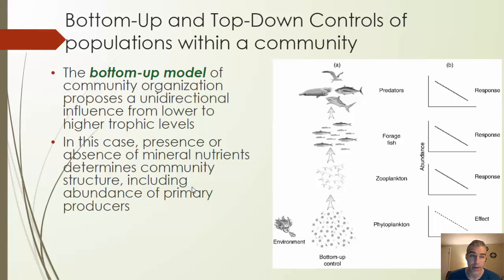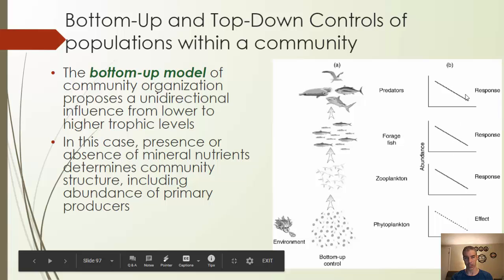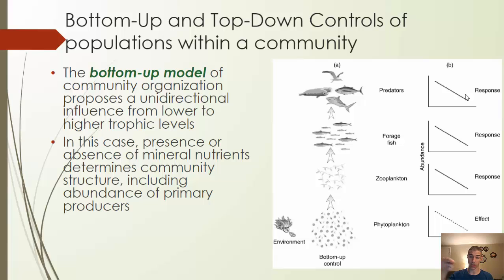Okay. Top-down and bottom-up controls of populations. So this is kind of what we just talked about. In a bottom-up model, when you mess with the bottom of a trophic pyramid, if you destroy the plants in a community, everything else above it is affected. If I have very few plants, I'm going to have less of the level above it. There's not going to be as much for them to eat, and thus not as much for the level above that, which causes all of these trophic levels to decrease. That's in a bottom-up model. The same thing is true if we increase biomass. You'd expect everything else above it to increase.